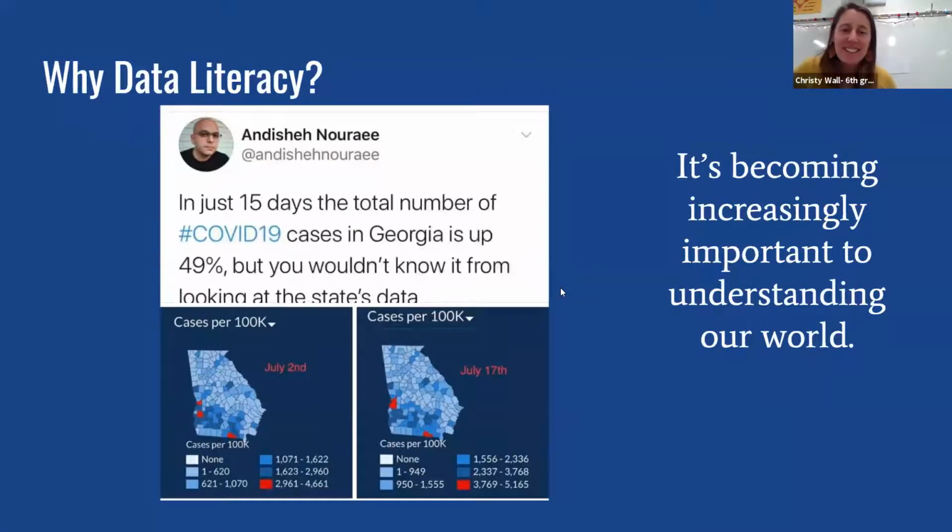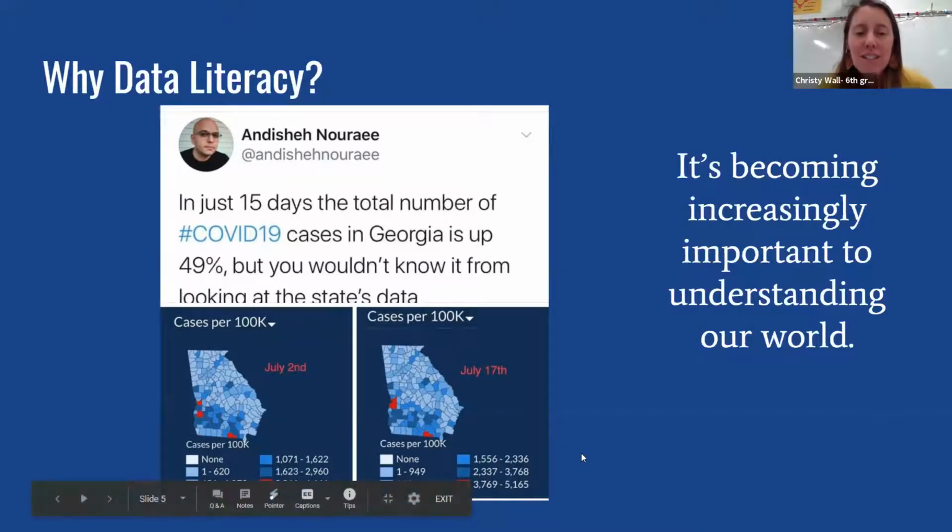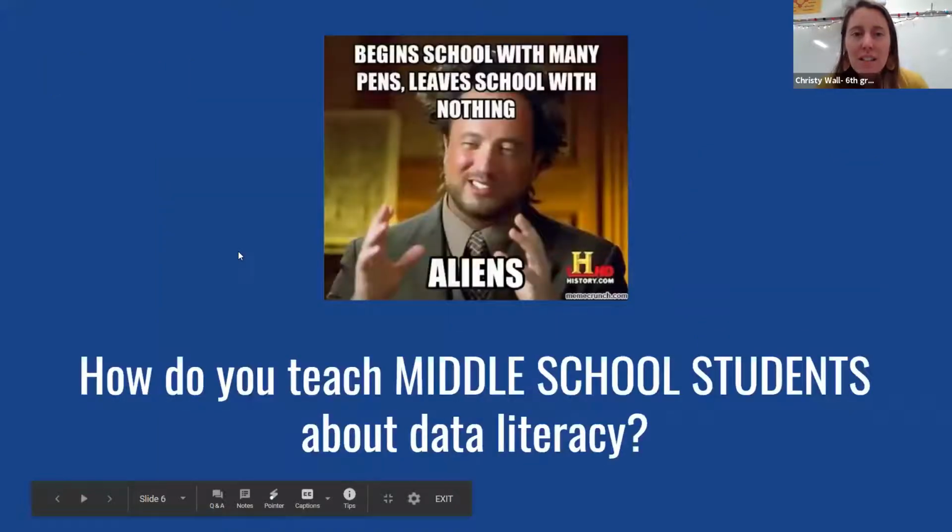in 15 days, the number of cases was up quite a bit, but they disguised it. I don't know if they intended to, they disguised it with the scale there, right? So in the world that we live in today, there are a lot of people with a lot of strong and different opinions. If you are somebody trying to make a specific case, it is possible to present data in a way that supports your case, where somebody who did not look at the details of this picture wouldn't necessarily get the whole picture, right?